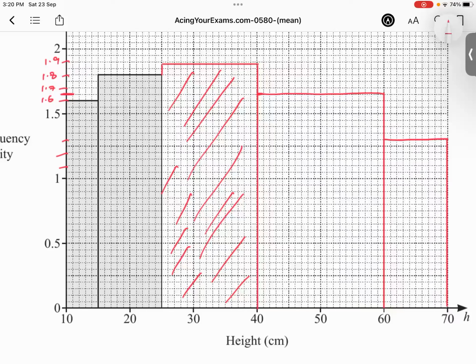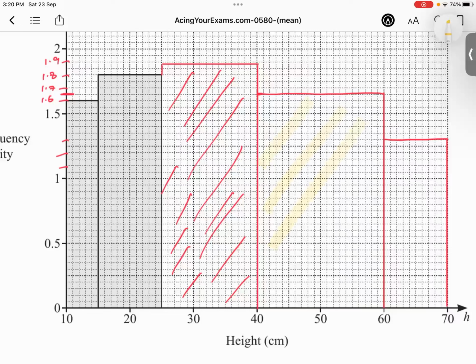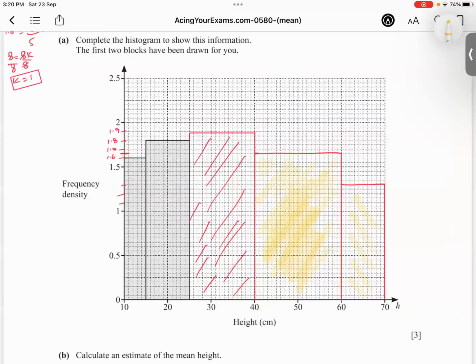Okay, once you are done, you can do one more thing. You can sharpen your pencil and you can shade it like that as well. Agree? So in order to look good, because the examiner will see your workings like that, because sometimes in Cambridge examination, these horizontal and vertical lines after scanning, they are not that much clear.